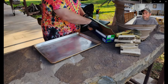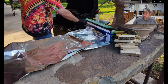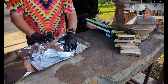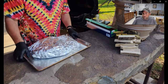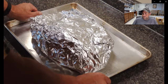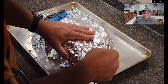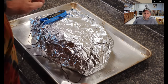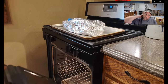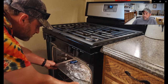Here we are at 10 hours in. I've decided the fat's rendered enough and we're going to go for the second part — the braise. Just like always, we're going to wrap it in two pieces of heavy-duty aluminum foil and transfer it to an oven. You could finish it in the grill if you wanted, but I think it would be a waste of propane. I like to stick an internal meat thermometer into the deepest portion of the point. We're going to wait for an internal temperature of 205 degrees. I'll set my oven at 265 degrees and let this cook until we reach that 205 internal temperature.